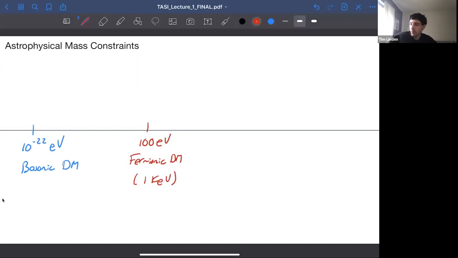That's also relatively reasonable. Notably, the Tremaine-Gunn bound from their paper assumes a thermal freeze-out model, and then it obtains a constraint that is about 1 keV. So that's commonly quoted in the literature as well for that reason. If you don't assume the thermal freeze-out mechanism that Martin will talk about later this afternoon, then you can get down to about 100 eV. The Planck mass is up here at about 10 to the 28 eV. And then the maximum mass of any dark matter particle is around 10 to the 71 eV.